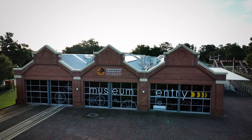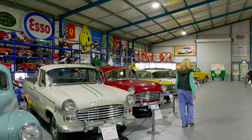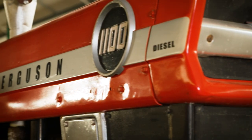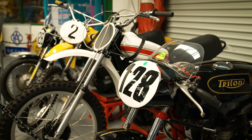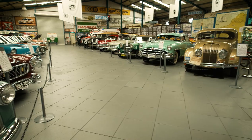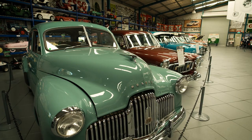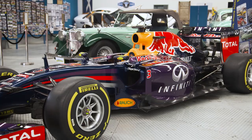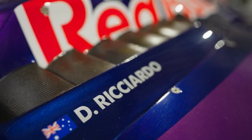If you love to discover history and heritage, then you're in luck. With three museums here in the park, you won't be disappointed. First up, rev the engine and check out the Motor Museum of WA, home to more than 200 vehicles ranging from the horse-drawn era to today. And make sure you don't miss the pride of the museum — the 2014 Red Bull Racing Formula 1 car driven by Daniel Ricciardo.